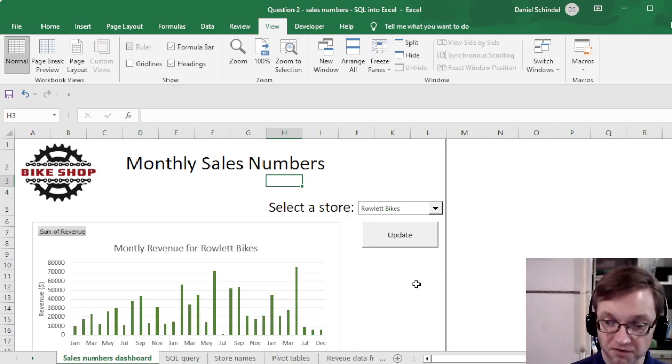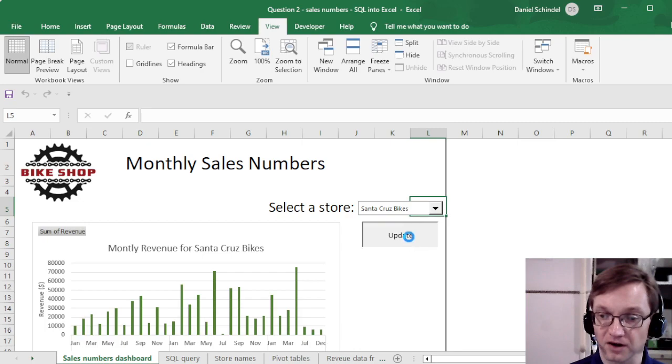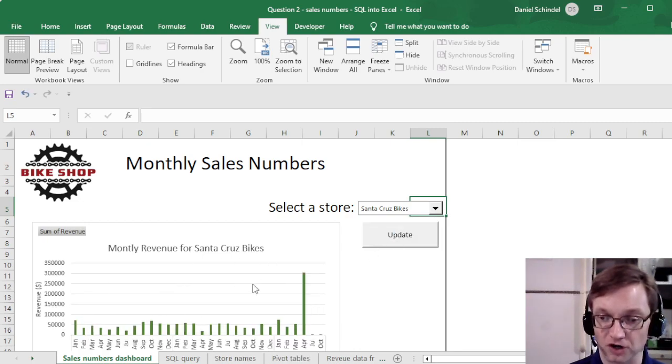That's about it. It's a fairly simple dashboard, and now I'd like to walk you through some of the technical details of how I was able to accomplish this. The really cool thing here is that this information is being pulled in from a back-end SQL database, so that when you click Update here, this information is brought into these charts in real time.